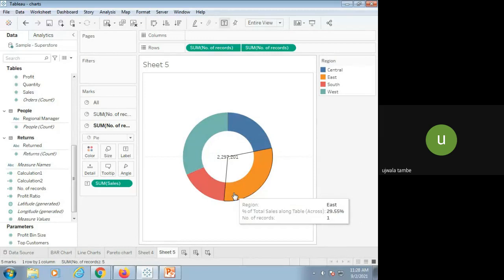This is the donut chart. I hope you are able to draw it.